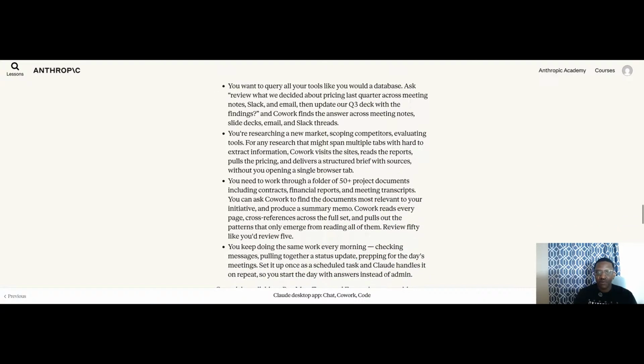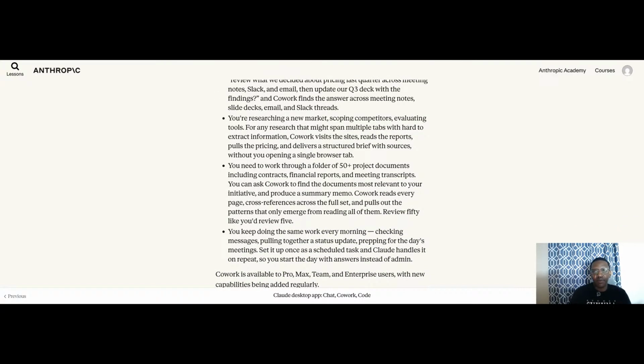You're researching a new market, scoping competitors, evaluating tools, for any research that might span multiple tabs with hard to extract information, Cowork visits the sites, reads the reports, pulls the pricing, and delivers a structured brief with sources, without you opening a single browser tab.